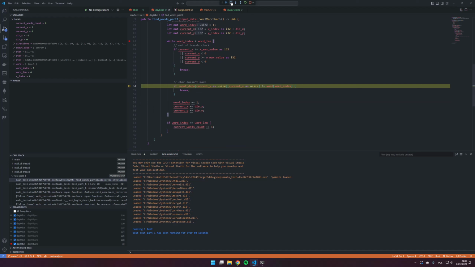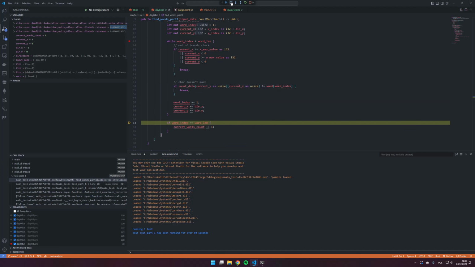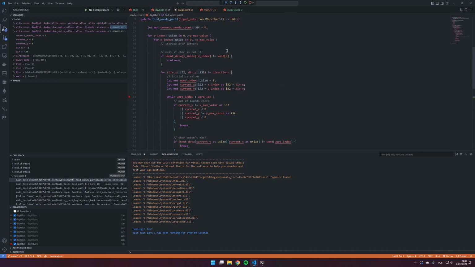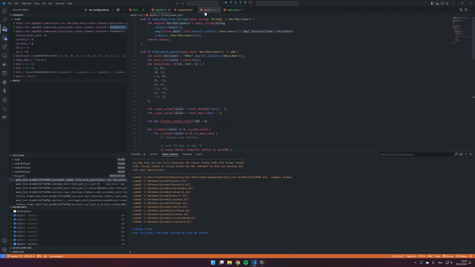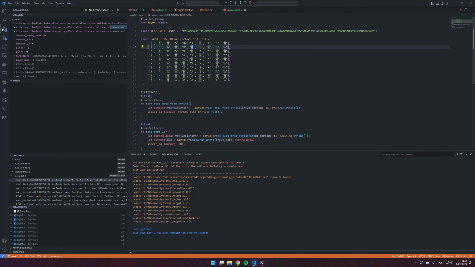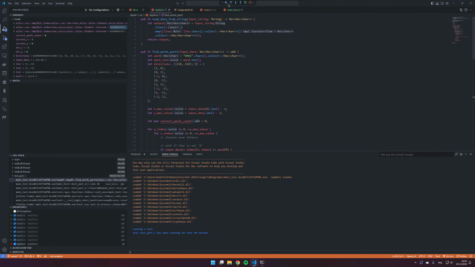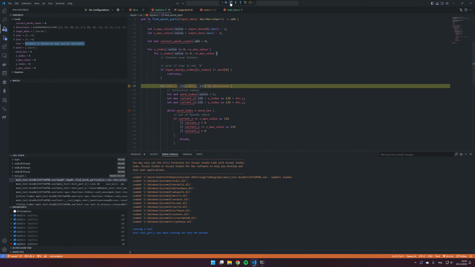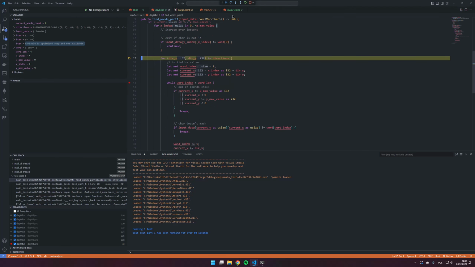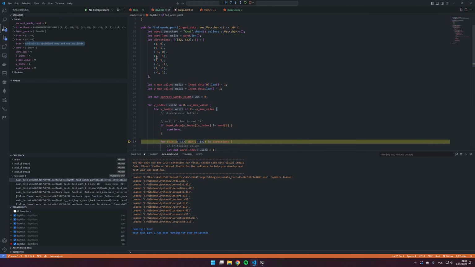It is not out of bounds, it doesn't match because the next would be M and this value is S. So this is also right. We go with the next direction. It would be this one.